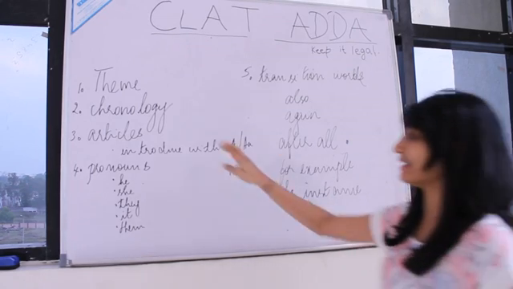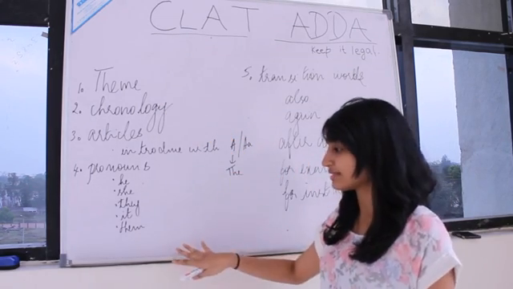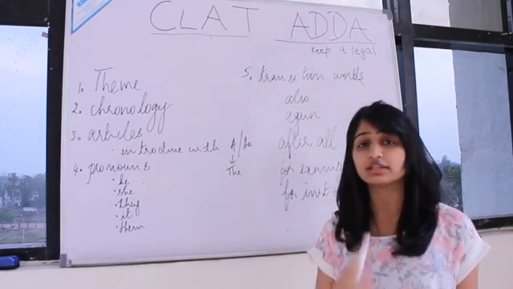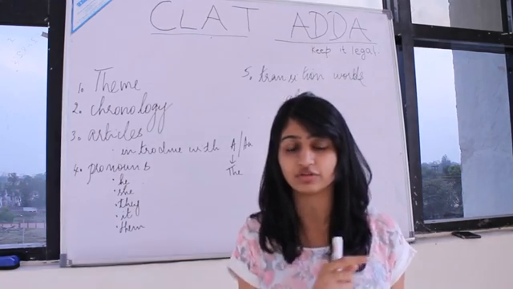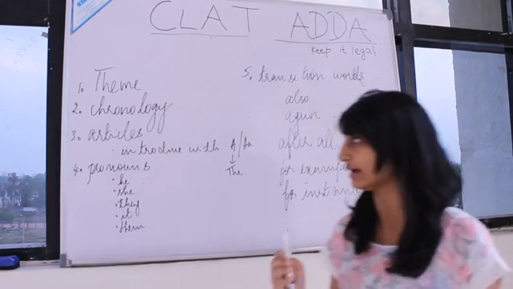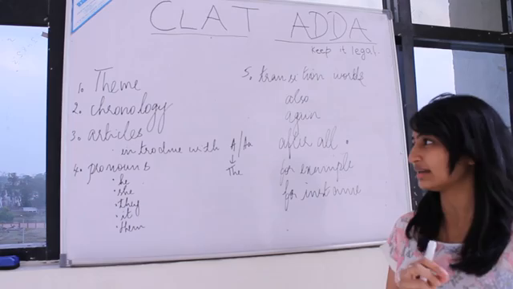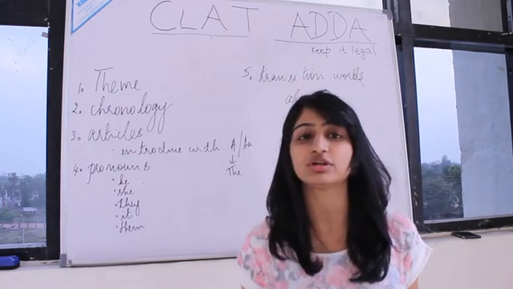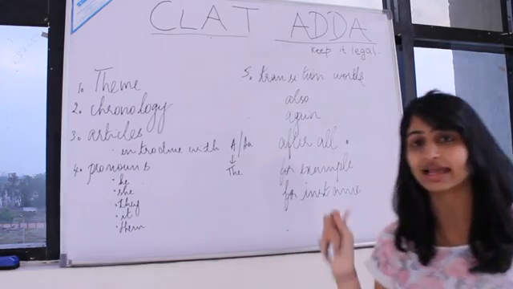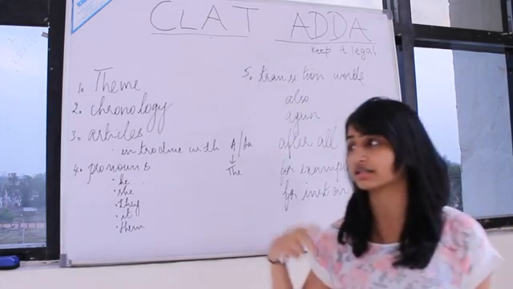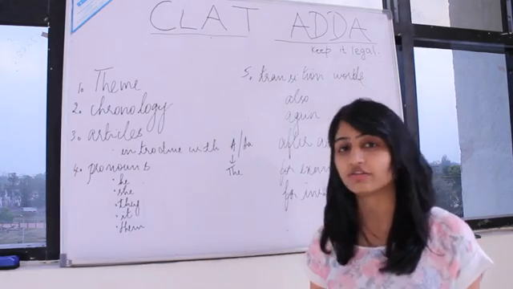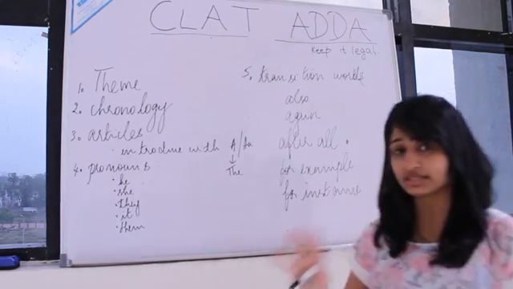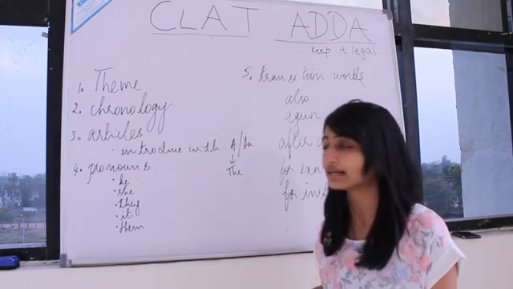So the first one is the theme. Firstly, you have to try and extract the theme of a passage. Now, you shouldn't keep on reading the same passage over and over again because there's not going to be time to do that. So when you have a succinct, brief read of the passage, you should be able to extract a general theme. Like, are you giving a description about a place, a narrative about a person, and so on and so forth. So in most cases, you will be able to extract a theme.